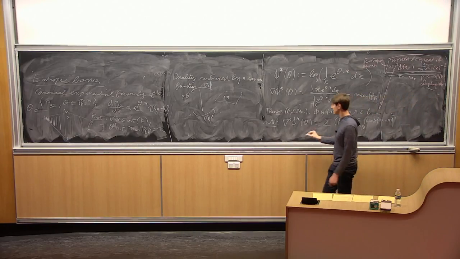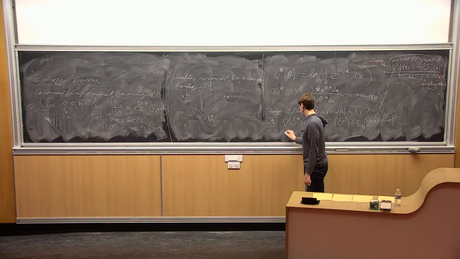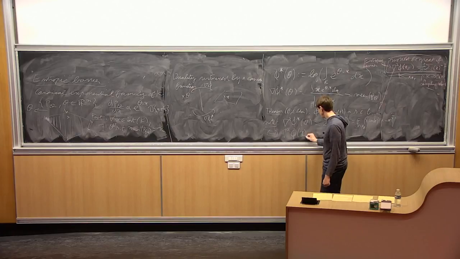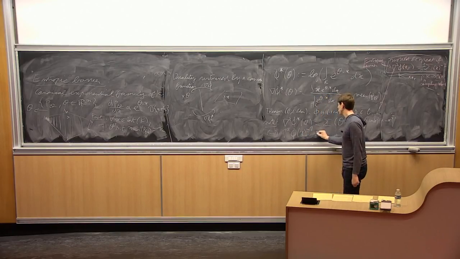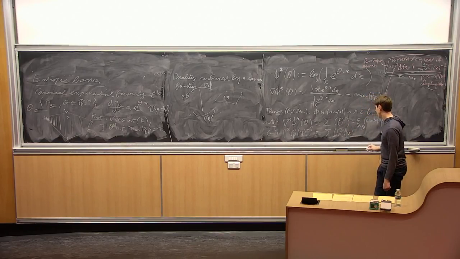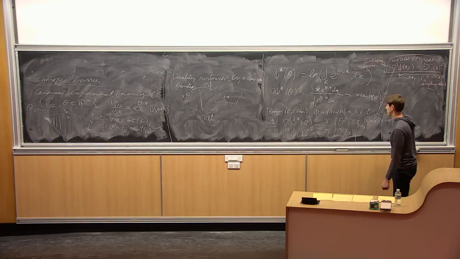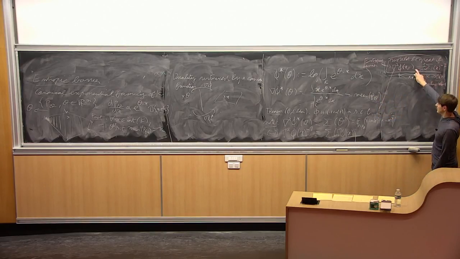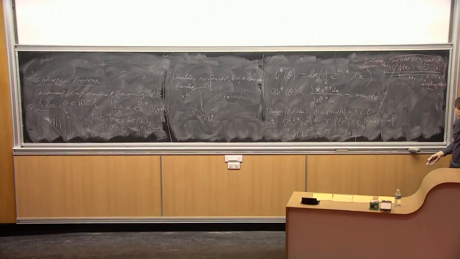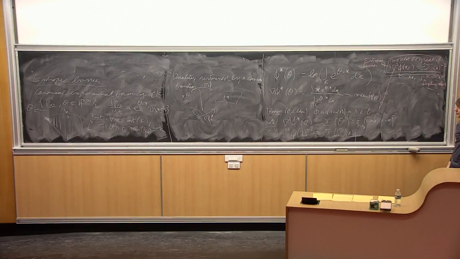In fact, this is the same thing as saying that the Hessian of phi at x, inverse, is equal to the inverse covariance at grad phi star of grad phi of x. You know, theta is grad phi of x, so you get this, which is exactly what we wanted. So the inverse Hessian is equal to the covariance of the sampling scheme.